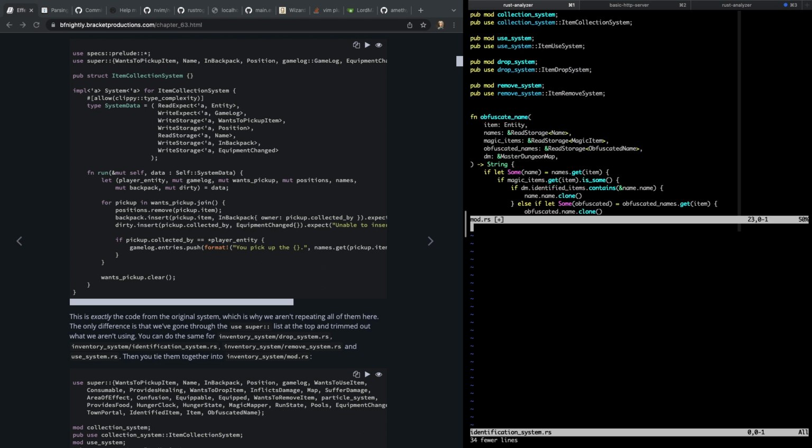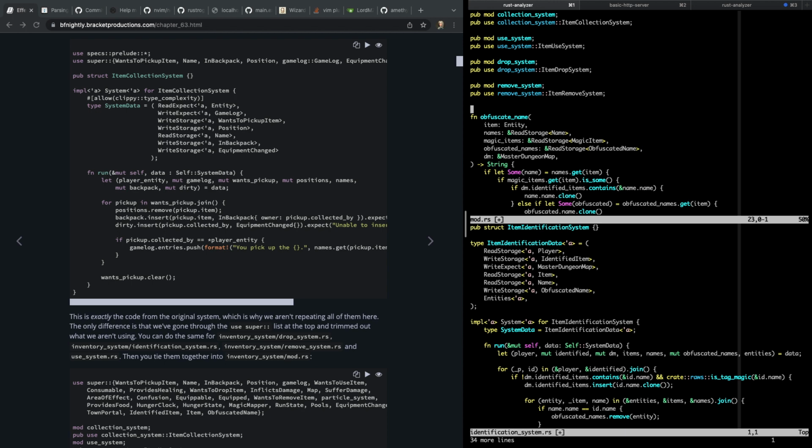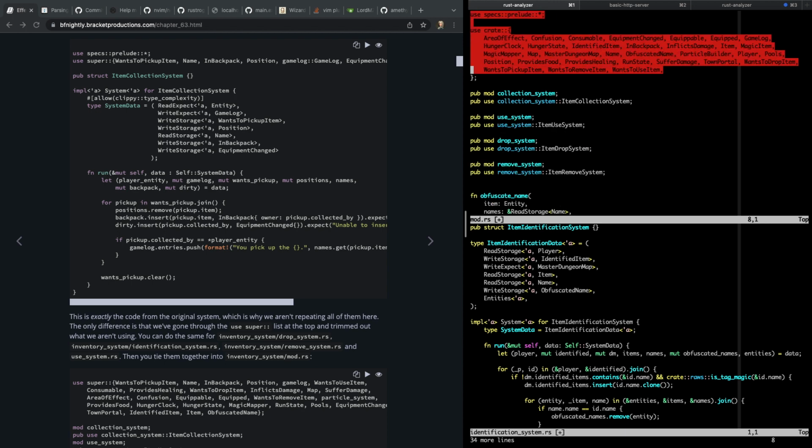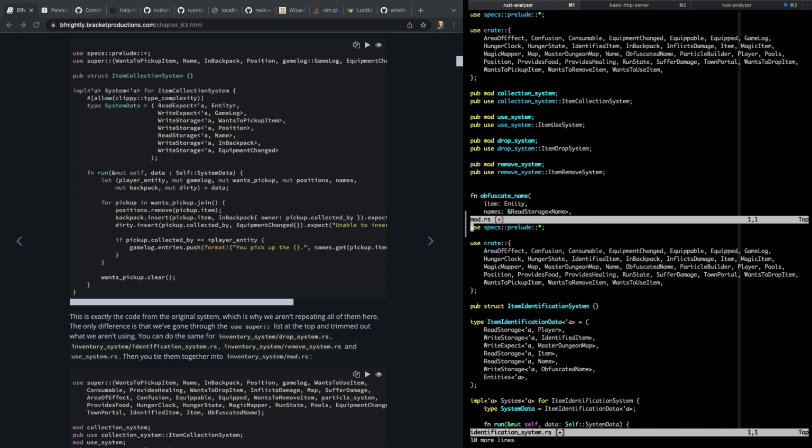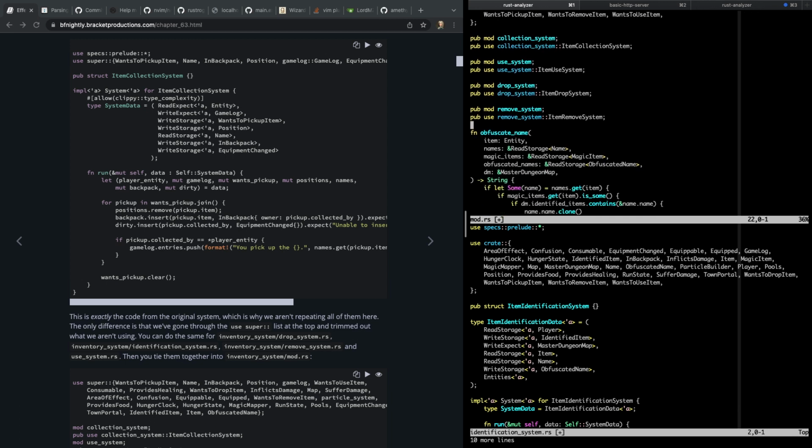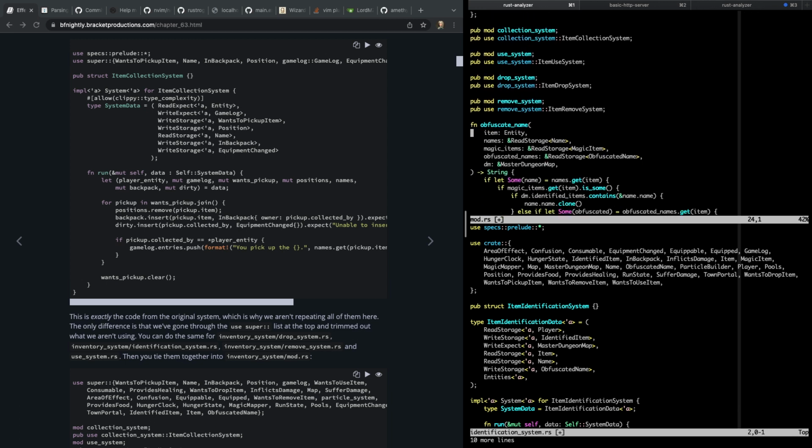I wonder why it's working, right? Because it doesn't have a pub in front of it. But our other call to it's working fine, so I'm not sure. Maybe because it's in the mod, makes it pub?